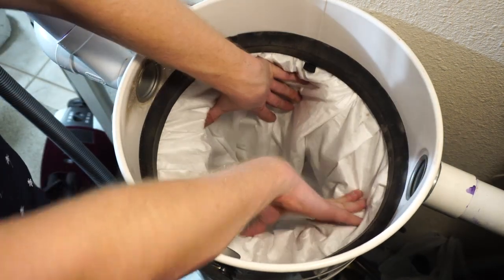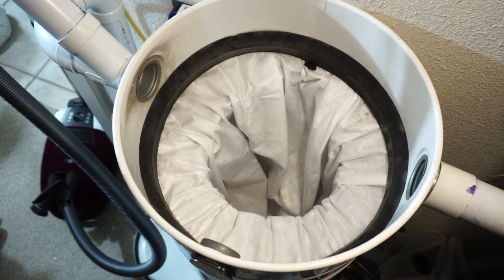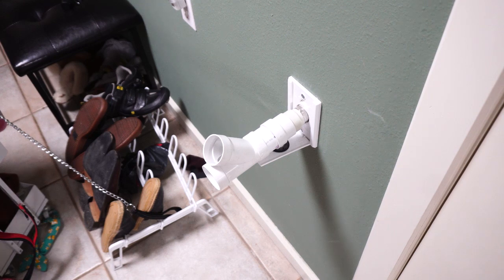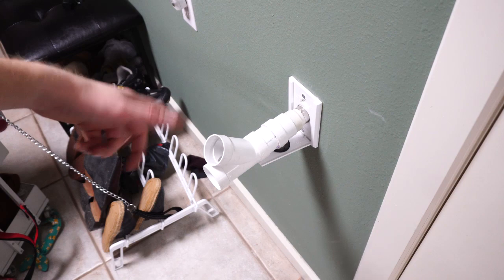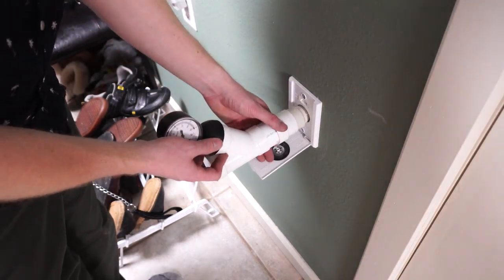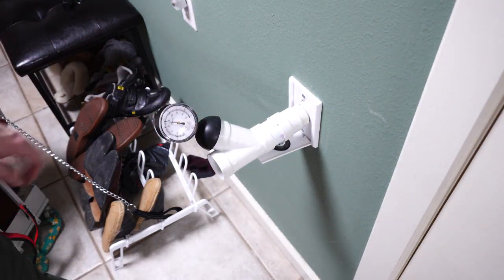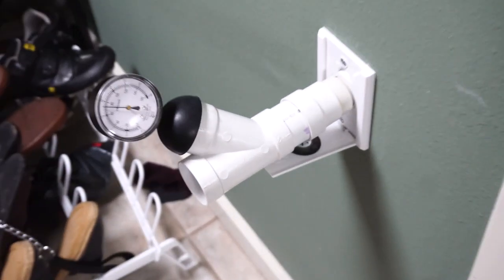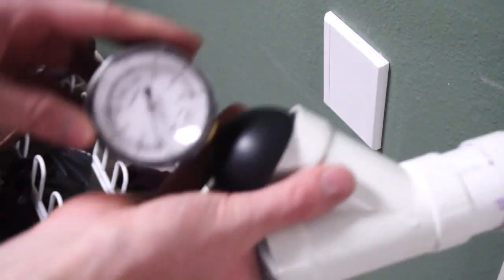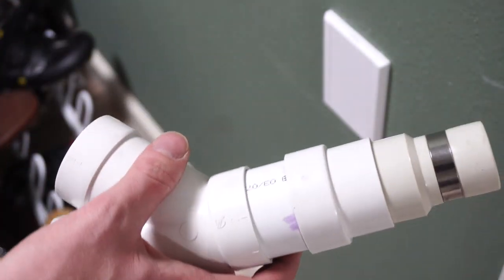As this bag fills up, the accordion features will go away and it will fill and flow, but I'm just making sure it's fluffed in there. That is how we change the bag on my central vac. Let's see if we've increased the power at all — I really want to show you the working vacuum now that the bag's been changed. Part of the problem with testing in the closet directly on the unit is it doesn't make a very good seal, but it does at this outlet here, which is closest to the unit.